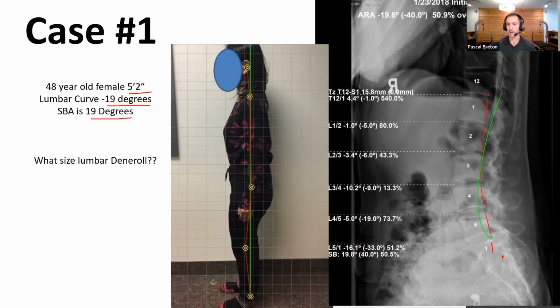Okay. And if I look at her spine, really, the curve between L1, 2, 3, and almost up to 4 doesn't look too bad, but she stops. Like there's no curve here. L4, 5, S1 is pretty flat. So I also know that I want to get a peak right here at L4, 5, S1 to increase the distal lumbar spine and increase that sacral base angle. So by default, I only have one real good choice here. I'm going to give this lady a lumbar Denneroll.